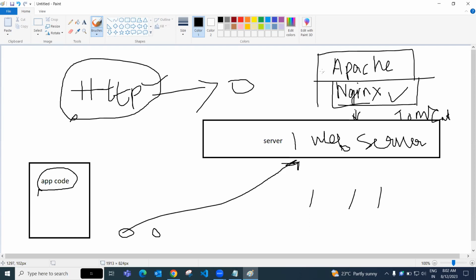Coming to Nginx, Apache and Nginx are the same, and Nginx has some more utility. Nginx has its own load balancer, I mean a software type load balancer. So that's why we are using Nginx in most cases. Got it? It's a service, I mean, a software package for serving the contents and the related things.